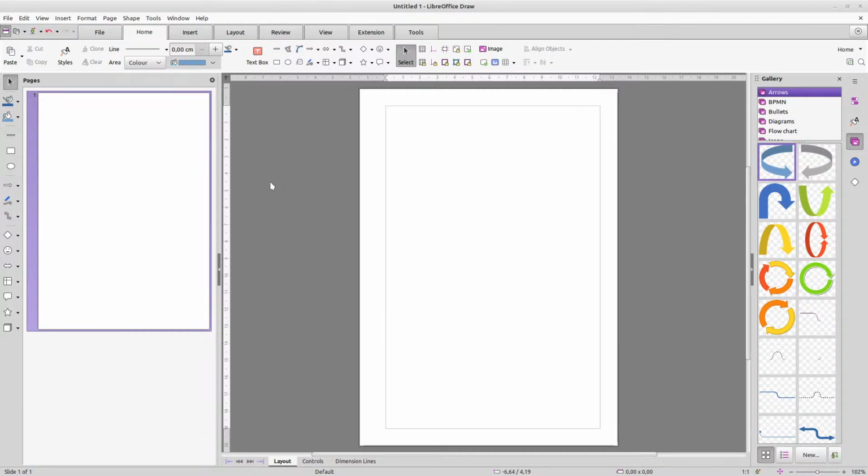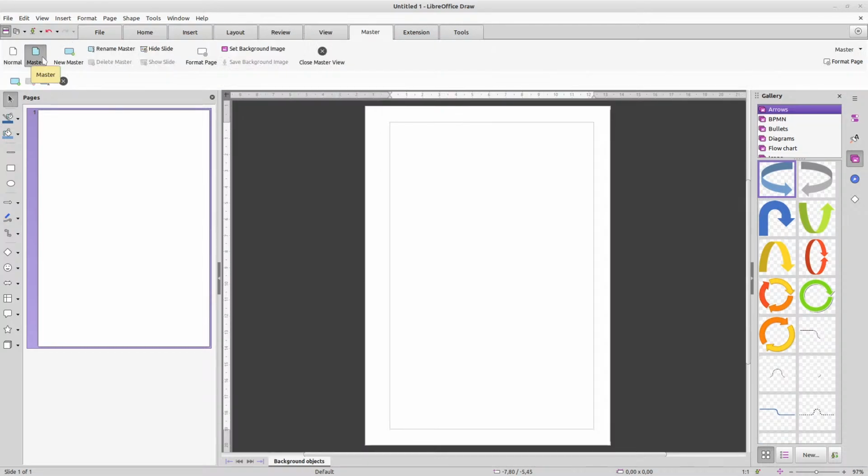If you don't have pages that change literally every single thing on every single page, your best friend, ladies and gentlemen, is the view and master. Yes, master foils or master pages, depending on how you want to name it. They are your best friend.